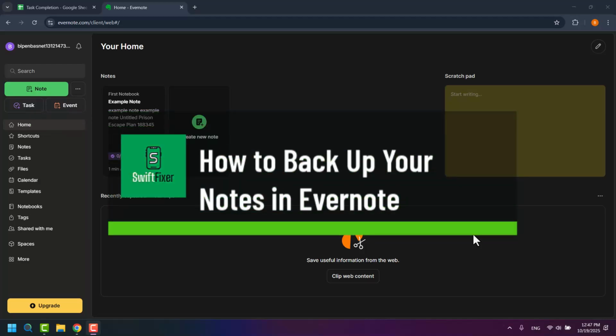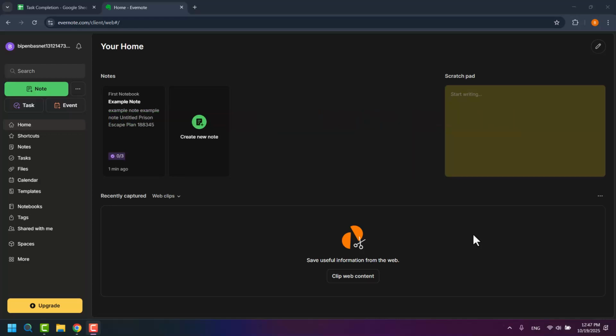In this video today, let me guide you through the steps on how you can back up notes in Evernote. To back up notes, you can either duplicate it within Evernote. However, to set it as a proper backup, you can download it onto your device and save it either as a PDF file or HTML file. Now, how can you do that?